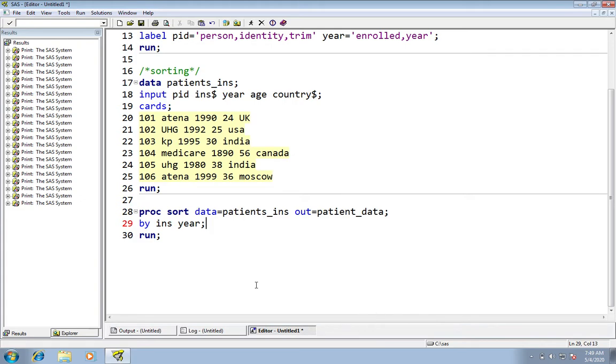So we use this by statement to define by which variables the sorting should be done. I want this sorted by insurance and year.